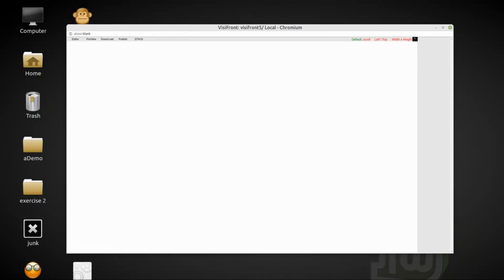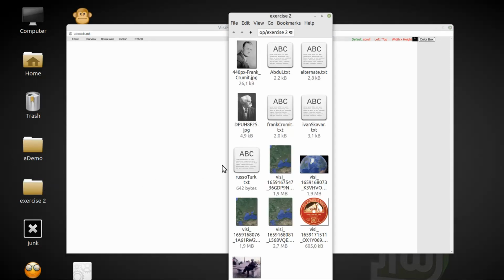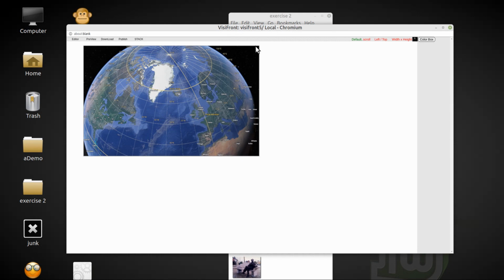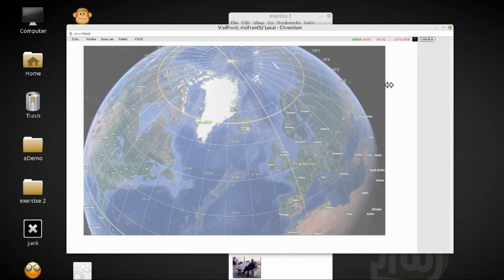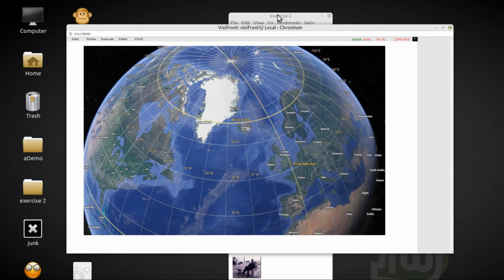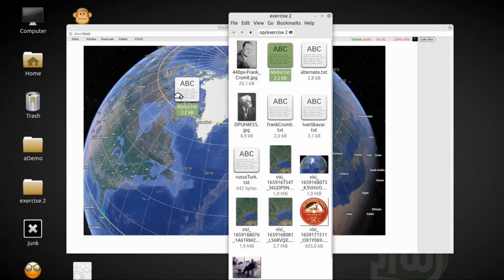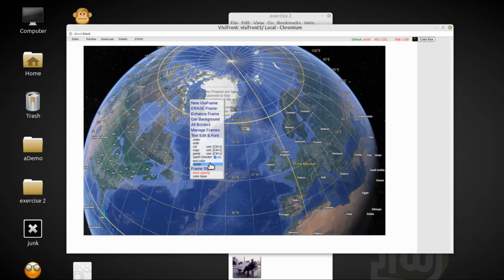Back to normal speed, we drag a picture for our background from the Exercise 2 folder and drop it into the workspace of Visifront. See how we increase the size of the image. Move the mouse to the right top corner and notice the east-west cursor. This phenomenon allows resizing elements width-wise. Then we drop a text element into our background picture.